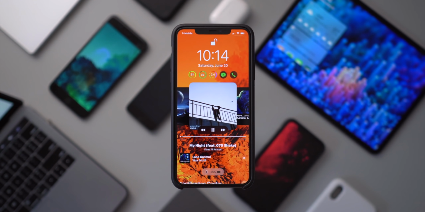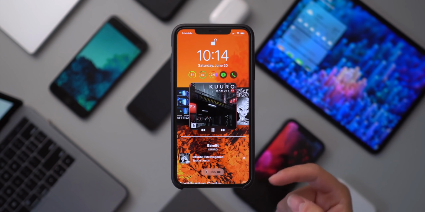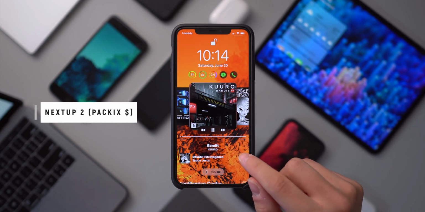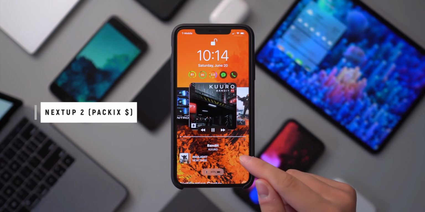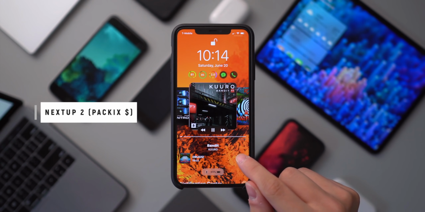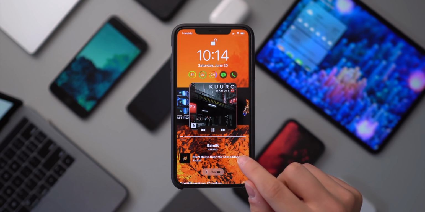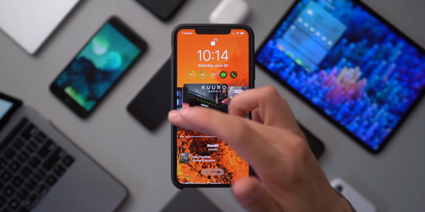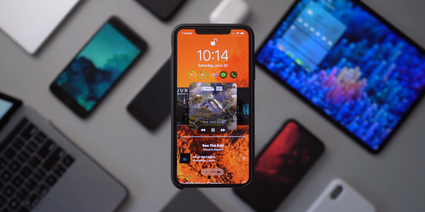It looks super cool. Right below that, we have Next Up To. You can choose the song that's coming up next. Super awesome tweak right there. So if I don't like some of these, I can see which one I want to come up next, and that one will come up next automatically.